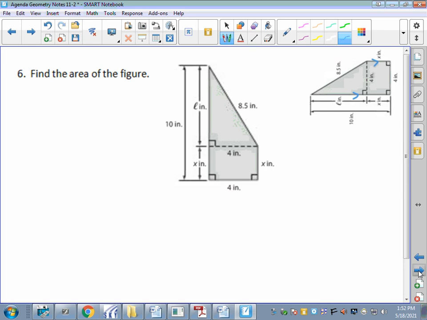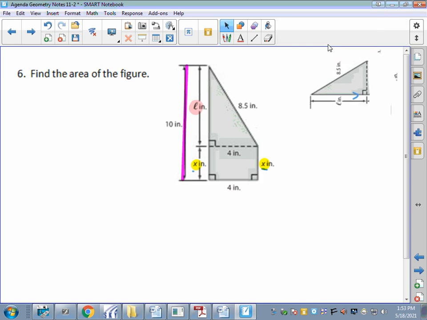Only here's the problem. I got some missing lengths, right? I know that this is X and this is X right here. Let me highlight those guys. And I know that this is L, but I know that the whole side is 10. So if I could find X or if I could find L, I could find out the other one. So here's the thing. I see a teeny bit of perhaps a side Pythag problem. If I take this part of the problem out, I'll just take all that out of there.